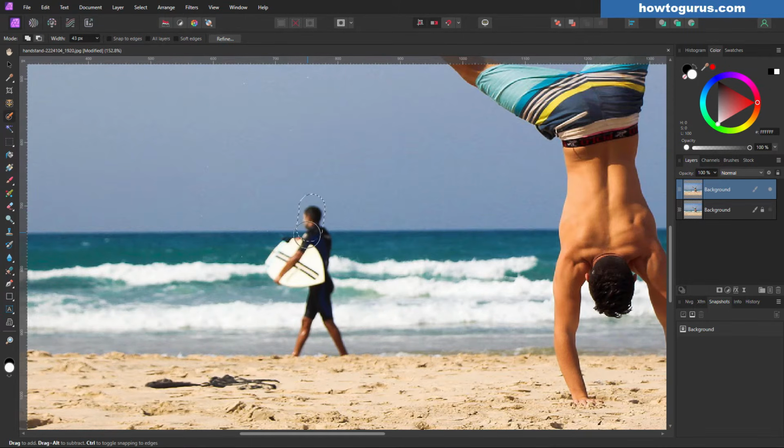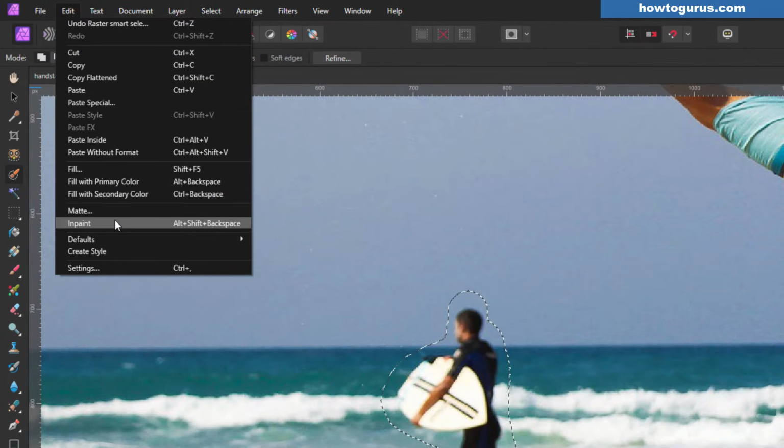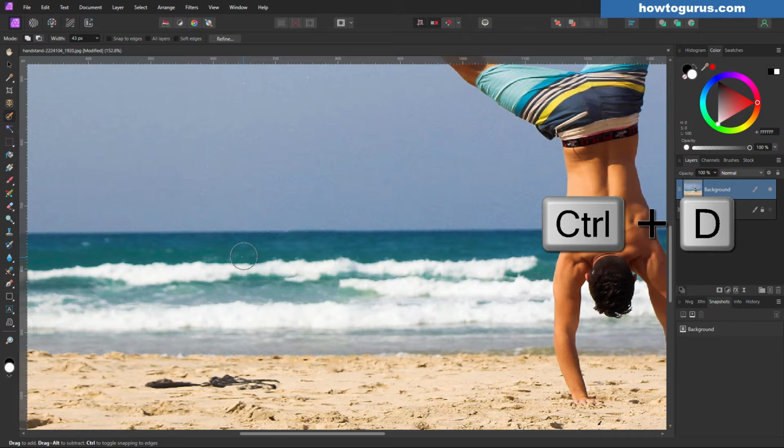It's a pretty good size already. And brush around, leaving a bit of a margin out there. Take it clear down like this, and up this side, and then come back in and catch anything in the middle. There we go. That's pretty good. And then go up to Edit, then come down to InPaint. And there we go. That did a real nice job. Now to get rid of that selection, Control D to deselect.